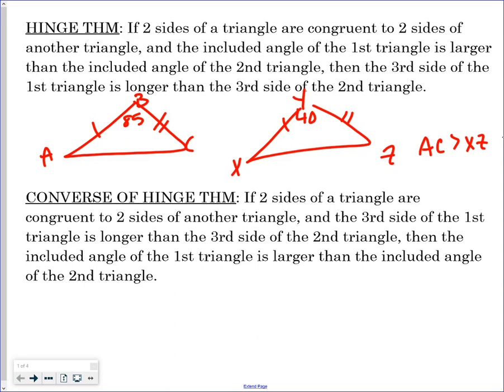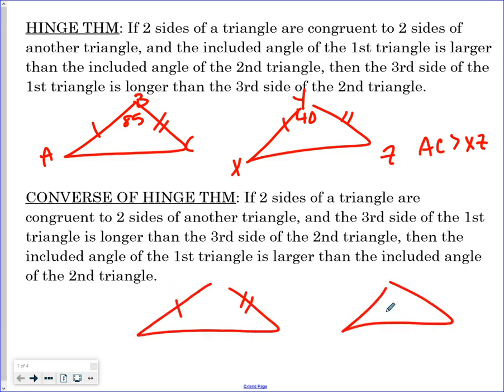We have exactly backwards. So this time it says if two sides of a triangle are congruent to two sides of another triangle, so same start to our picture, right? And the third side of the first triangle is longer than the third side of the second triangle, then the included angle of the first is larger than the included angle of the second. So you've got the same picture essentially, okay? I've got this, this, and then this side was what, 7 and the other one's 5? So I don't know what these angles are, but it's almost side angle side, right? If this side is bigger than that side, then this angle is bigger than this angle. Is that okay? Okay, I feel like it's not too terribly difficult to understand.